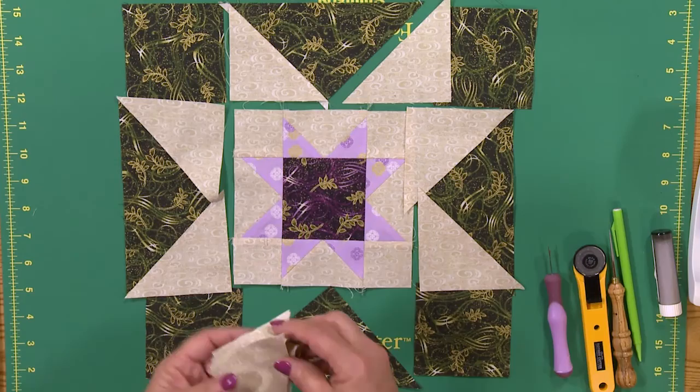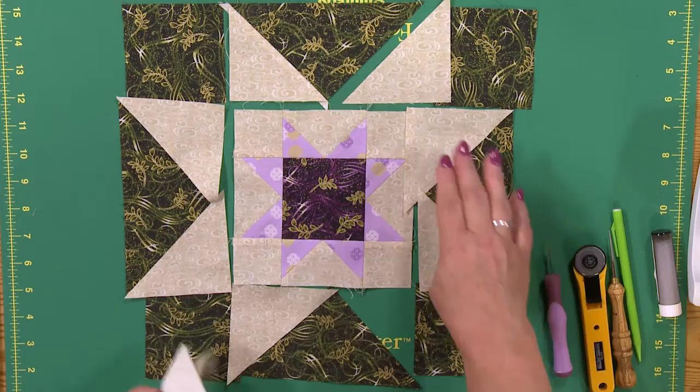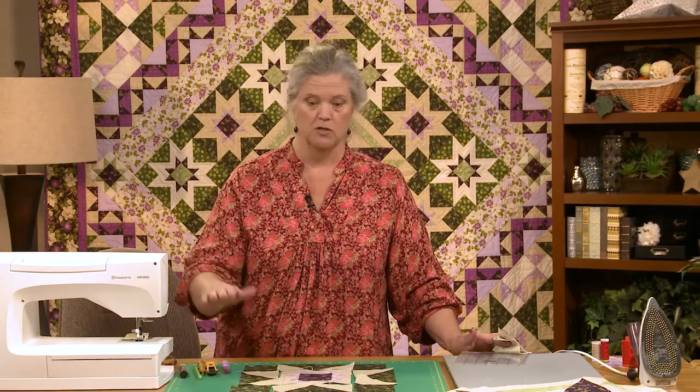Alrighty. It's a good idea to do all four of them at once, and the reason for that is to make sure you have the right orientation, because if one is going to be on its side, you need to know which one that is. All right, there we go. And what you can do, you can make all the blocks like this. You can make all the centers at once, and then you can deal these out, all of them. So you don't have to just do one block at a time. You can do the whole thing, then you have them ready to go.